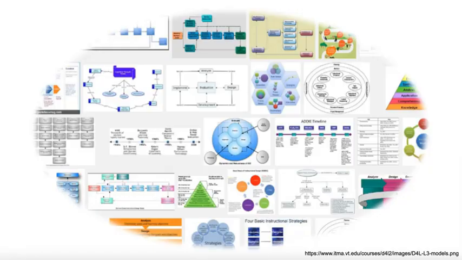The website, instructionaldesign.org, lists over 20 different instructional design models. While that may seem like a large number, they represent the multiple ways in which people visualize the learning process. Because of the variety, comparing one model to another can be like comparing apples to oranges. They have their similarities and their differences.